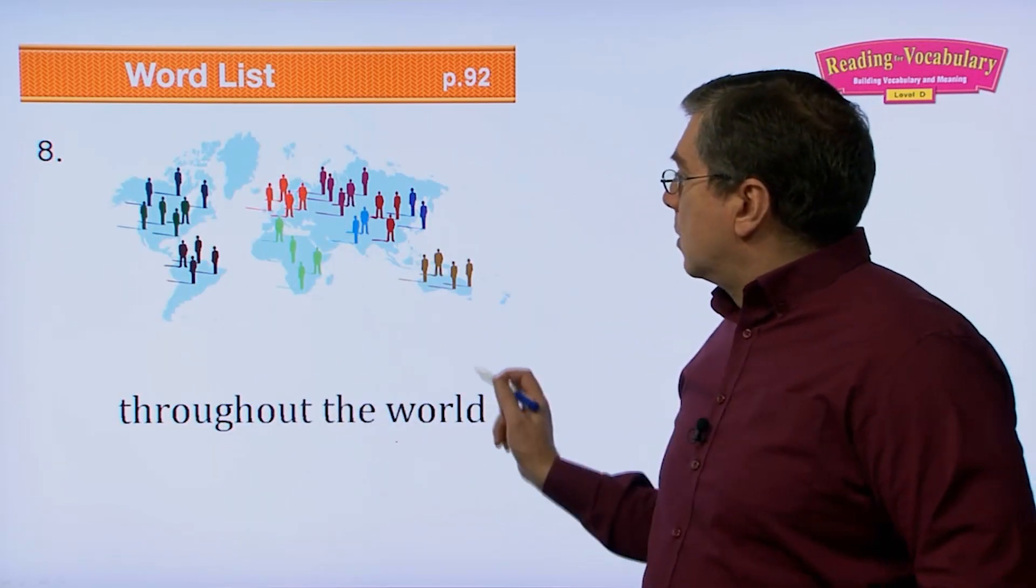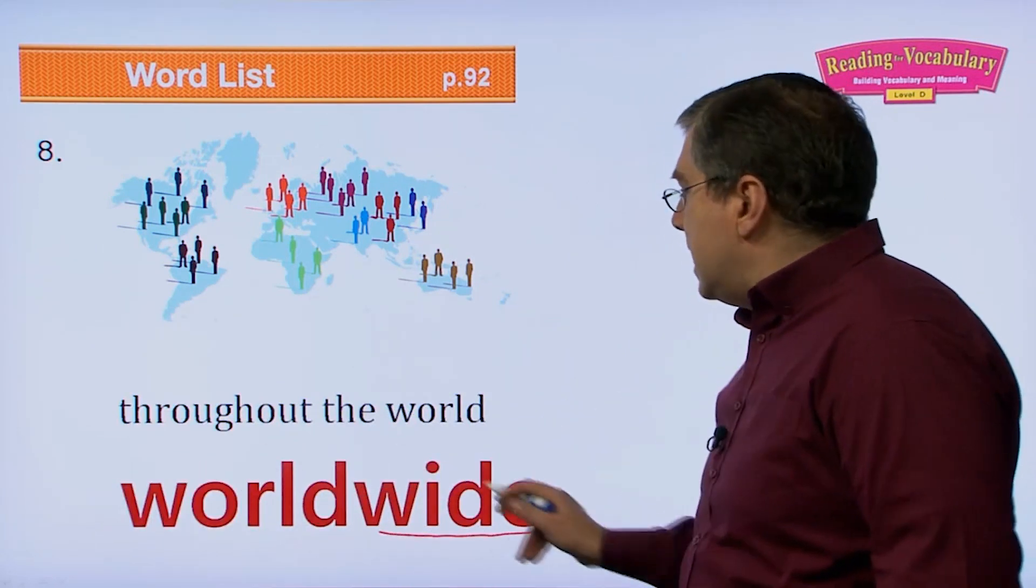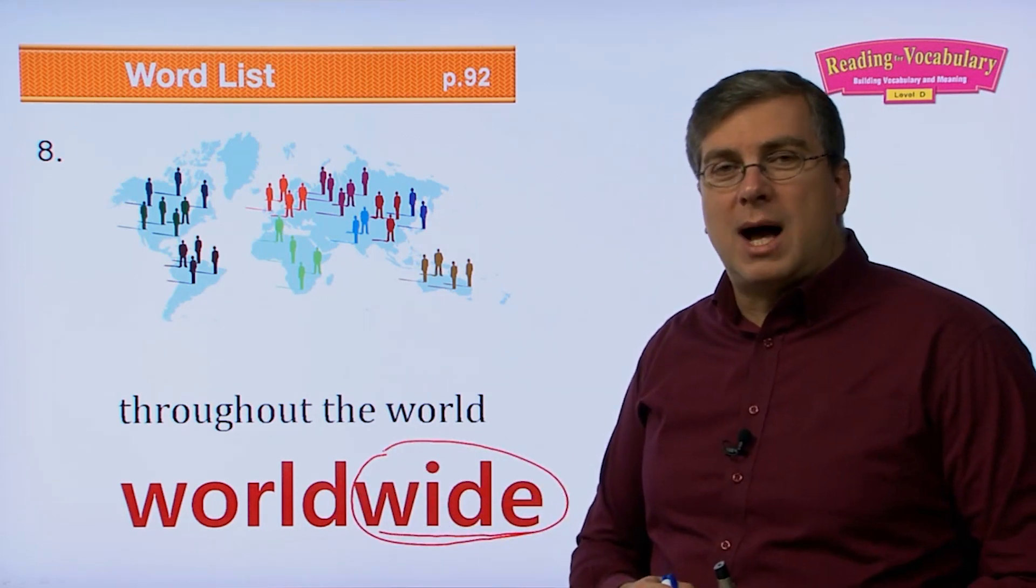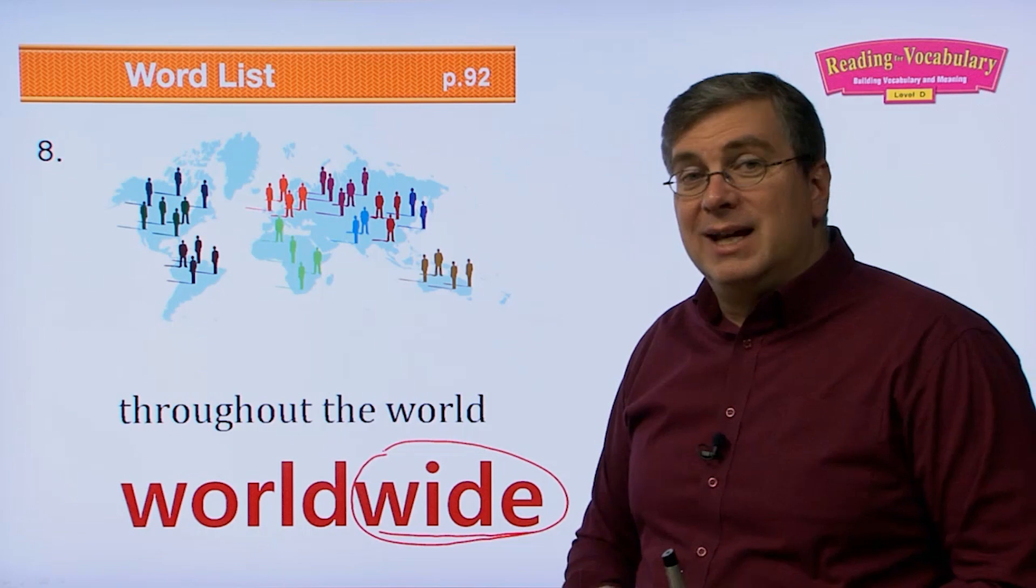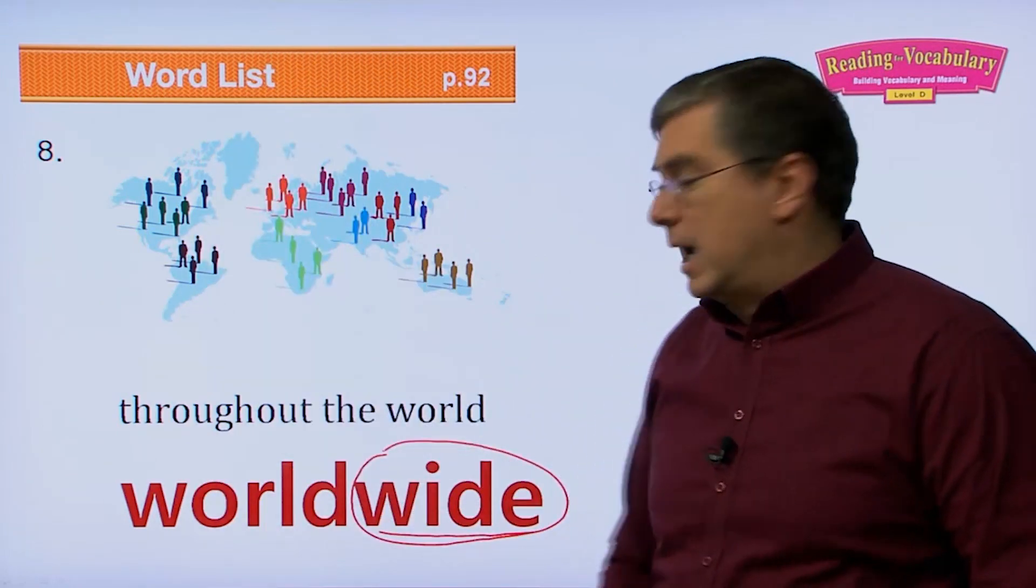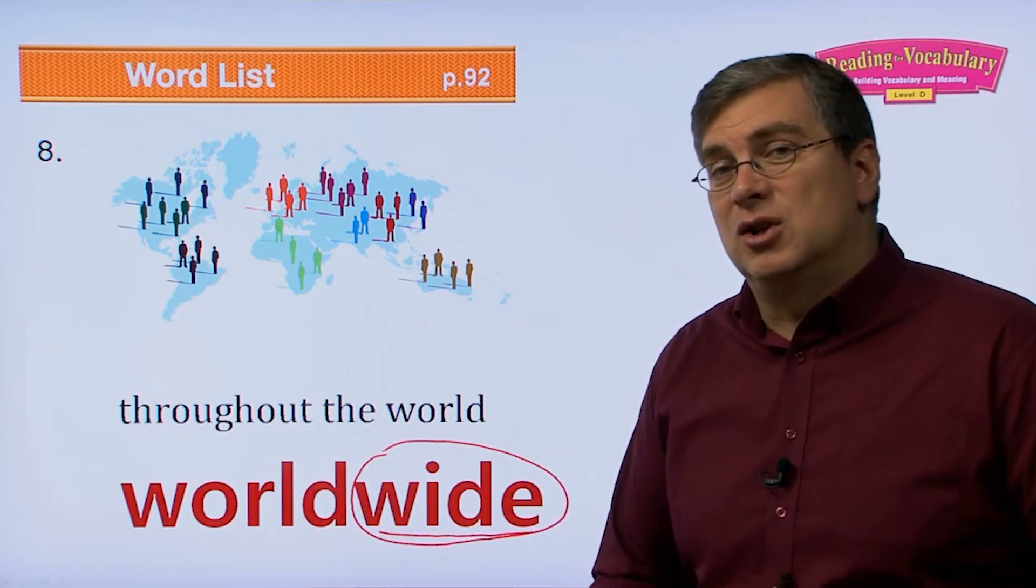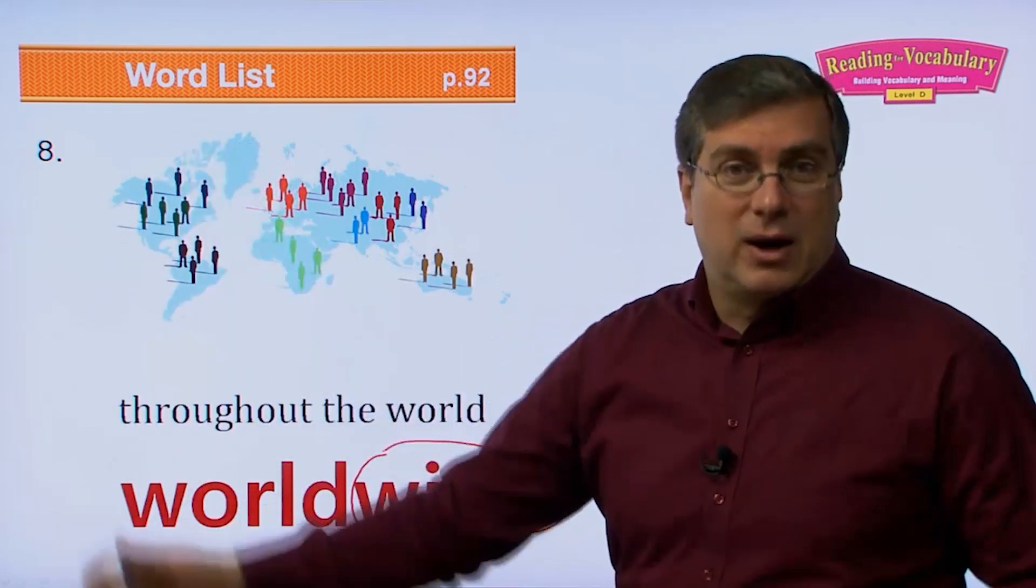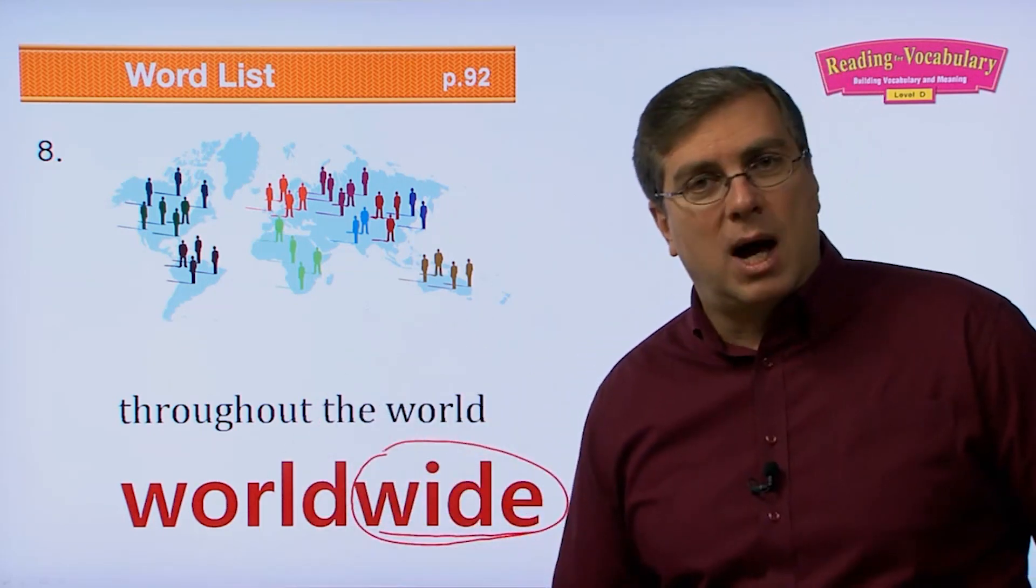Eight. Throughout the world. Something that is spread throughout the world is worldwide. And we use this suffix, this ending for the word quite a bit. Worldwide. Company-wide, throughout the entire company. Region-wide. Nation-wide. Throughout the region, throughout the nation. And of course, we're talking about the whole world. Worldwide. So wide is a common ending, especially at the end of some type of area. Nation, region, company. And when you're talking about an area, to mean that it's throughout the entire area. Throughout the world, throughout the company, throughout the nation. Worldwide, company-wide, nation-wide.